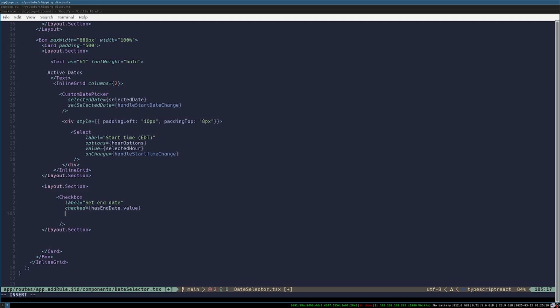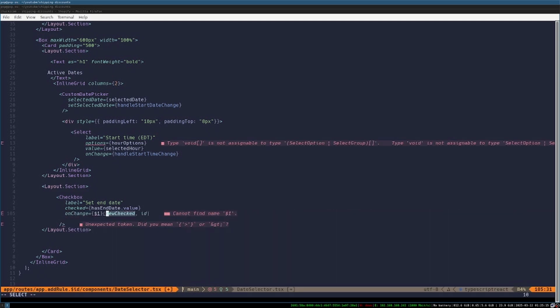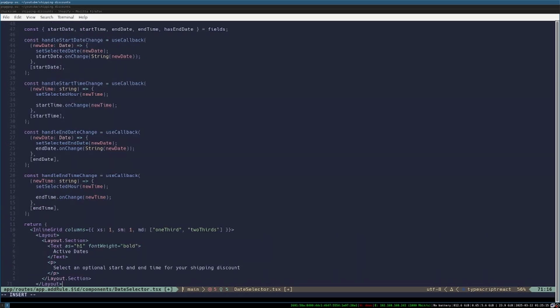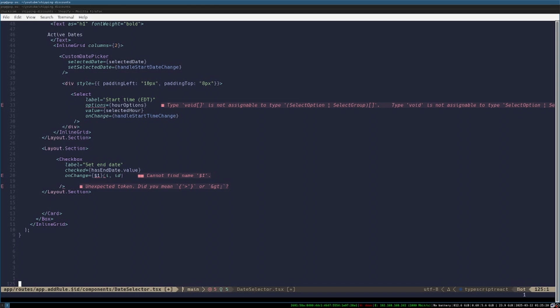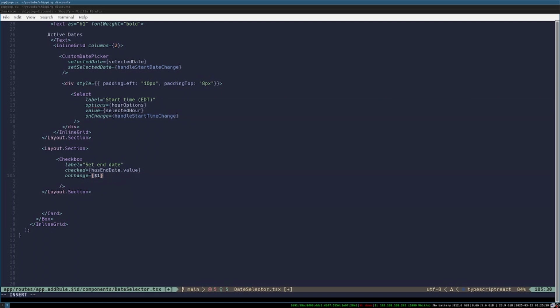All right, we don't have to create a freaking onChange function or set state. And this one is gonna come as well directly. Okay, what happened? There. Pressing the wrong key. All right, so on change here, just our function here, has end date change, blah blah blah.